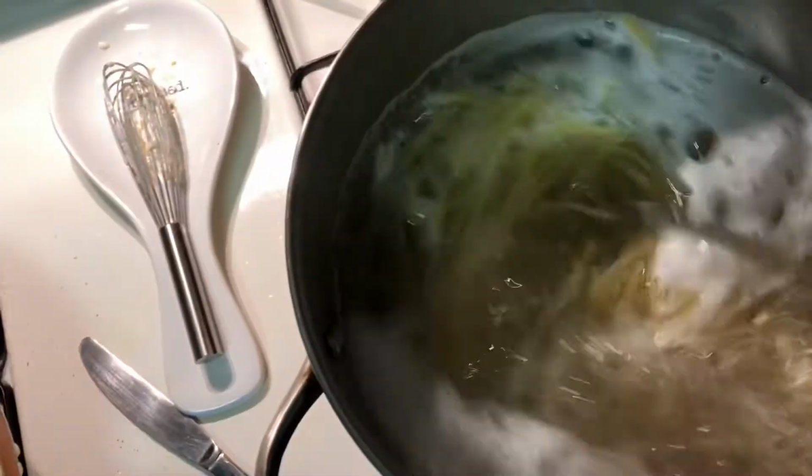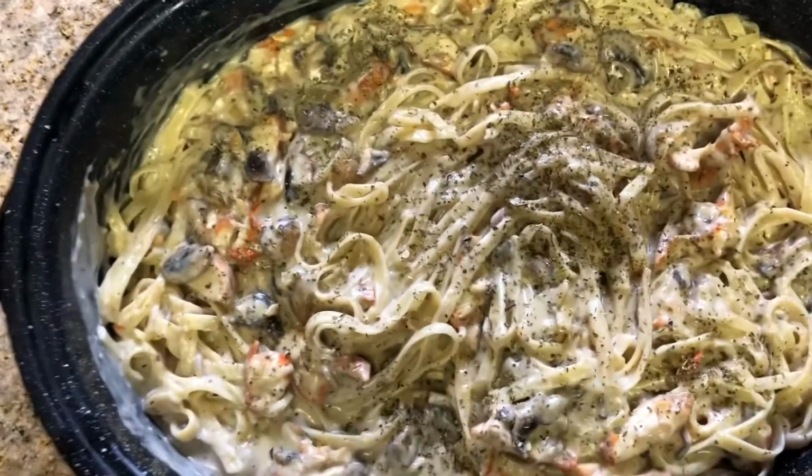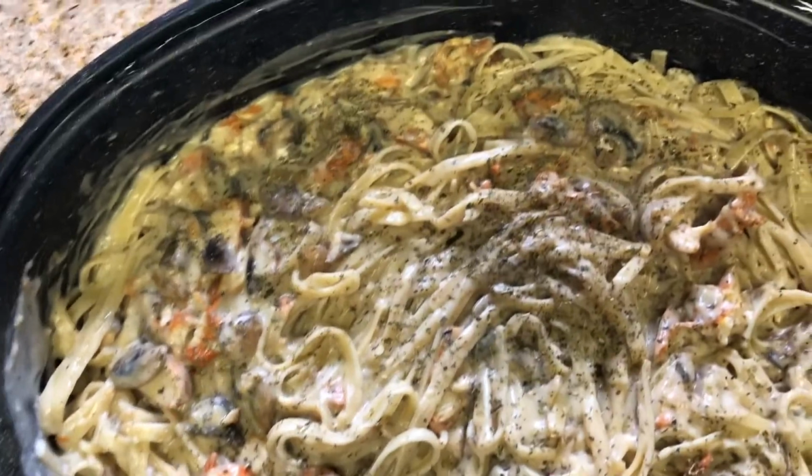Pot and it's boiling. So I have my sauce over here sitting to the side. So DCNC family, here goes my chicken Alfredo pasta. Yes. The food is done. I'm about to get my grub on.